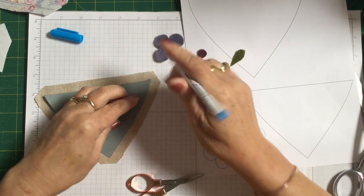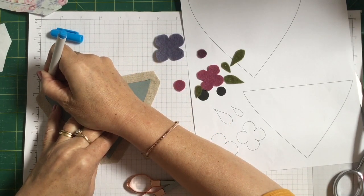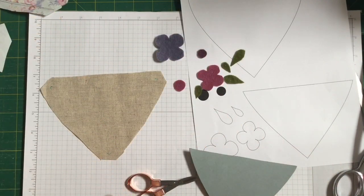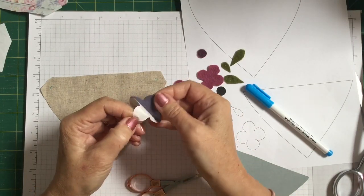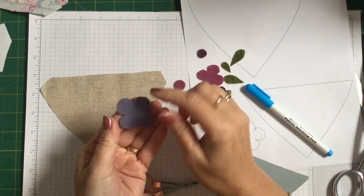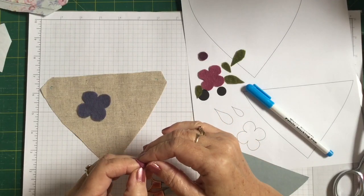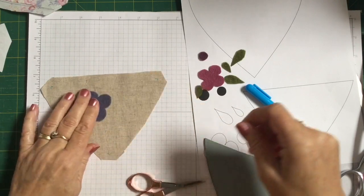And I've turned over the piece of linen so that it's now got the front facing up. I'm just popping my template on just so I can work out where the cardboard is going to sit. And I can that way find out where the center is of my little pocket so I can work out where I'm going to pop these flowers. Now you can just peel off the paper and you'll be left with the applique glue on the back of your felt, and once you've got some idea of where you're going to be putting your flowers, you can then take it to the iron and fuse them down, and then you can stitch them if that's what you want to do. You can do it on the machine, or you can of course do it by hand.